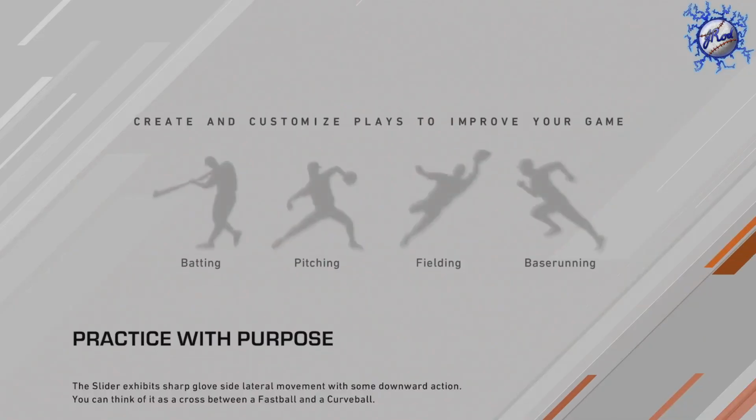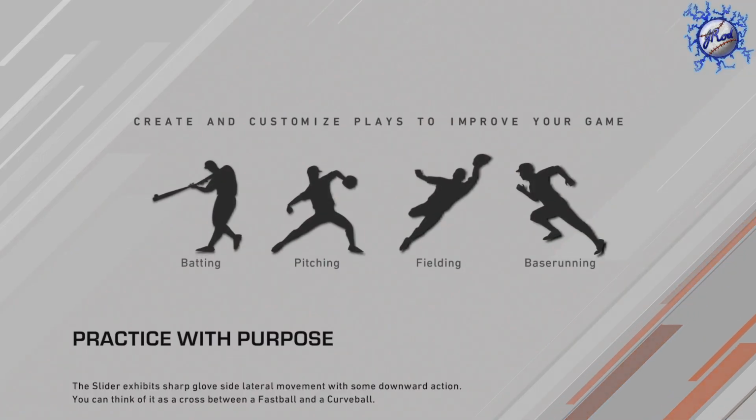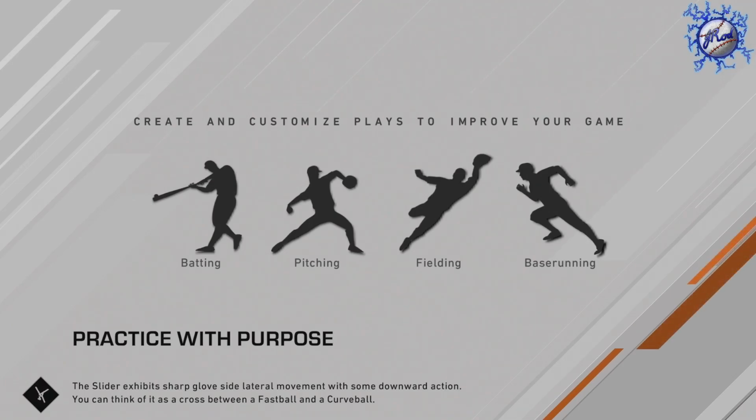I just really like the batter's eye here. You just set it to night, set your settings, and you go in. But yeah, that's pretty much what I like to do. I like to go into Legend with the hardest settings possible, and I do batting practice for about 10 to 15 to 20 minutes before I get into any game.